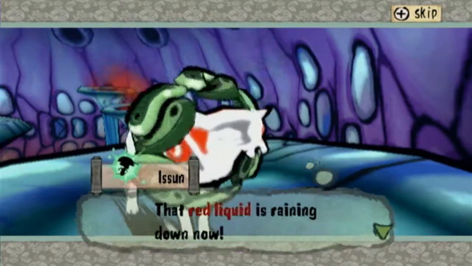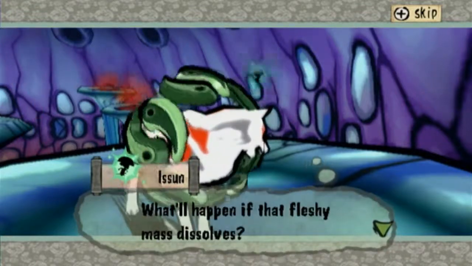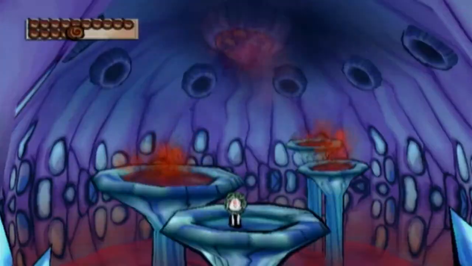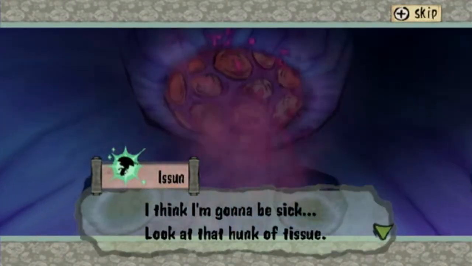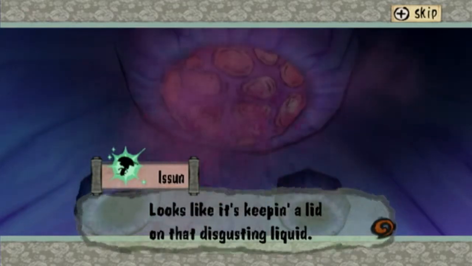What in the world are you doing? That red liquid is raining down now. What'll happen if that fleshy mass dissolves? Hmm. Now you've gotten me interested too. Probably wouldn't cause any harm. I think I'm gonna be sick. Look at that hunk of tissue. Looks like it's keeping a lid on that disgusting liquid.